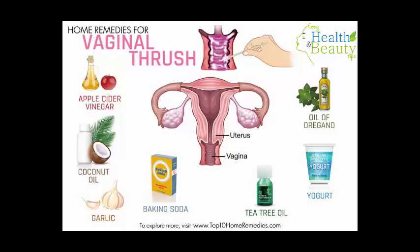1. Yogurt. Yogurt contains good bacteria or probiotics and thus helps maintain the proper balance of good bacteria to keep yeast from overgrowing. A 1992 study published in the Annals of Internal Medicine reports that daily ingestion of 8 ounces of yogurt containing Lactobacillus acidophilus decreased both candidal colonization and infection. Another 2012 study published in the Archives of Gynecology and Obstetrics found that the mixture of bee honey and yogurt produced a high clinical cure rate and a reasonable mycological cure rate in patients with vulvovaginal candidiasis during pregnancy.